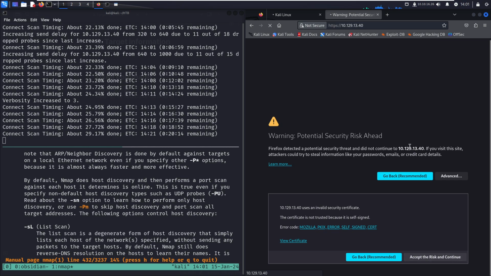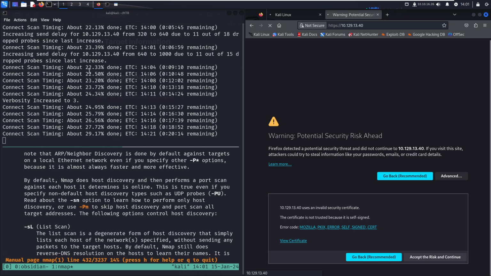Let's accept the risk and continue. The reason I went directly to the web page is that the majority of the time when you're testing, web applications run on 80 or 443. Not always the case, but in many cases, you start with 80 and 443.